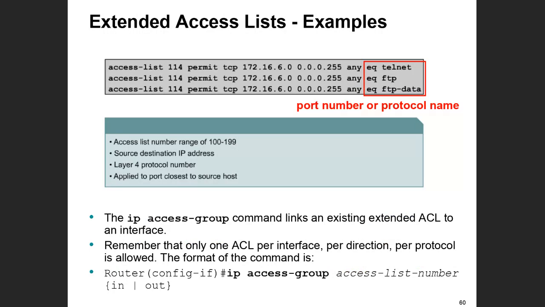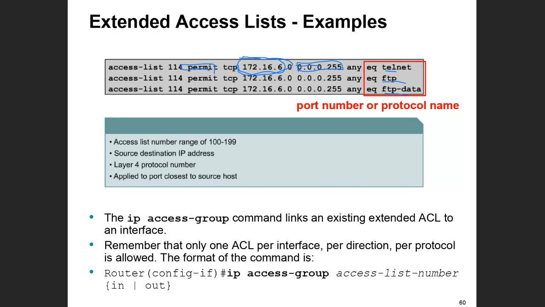So here's an example of an extended access control list. We have some statements here, and we have a particular IP address, 172.16.6.0, 0.0.0.255. What IP addresses are to be permitted with that? Well, 0.0.0.0 must match exactly. If your IP address is 172.16.6.anything, you match and you're permitted, if it's Telnet, or FTP, or FTP data. Any other protocol, like port 80 for web, port 25 for email, that's not taken into consideration here. It would be denied by the implicit deny any.